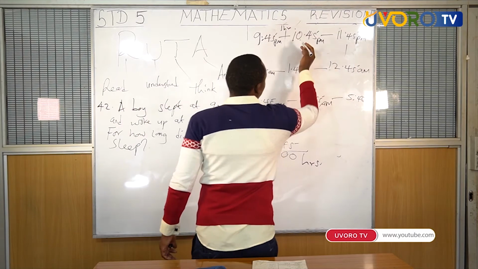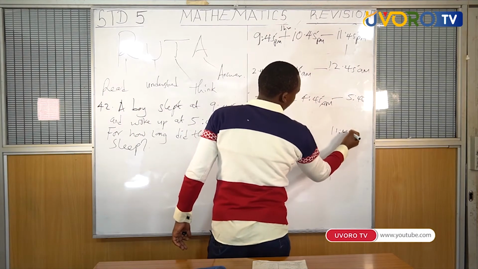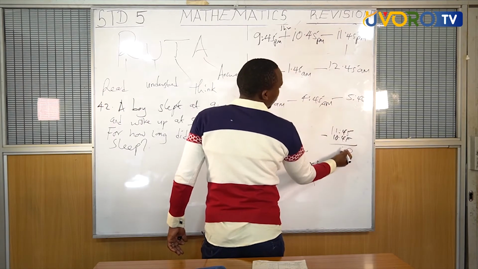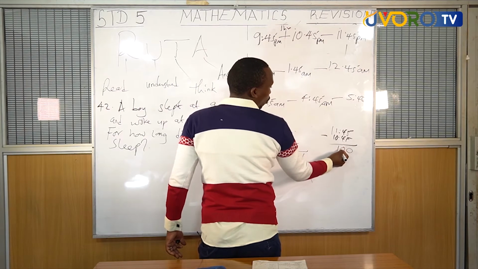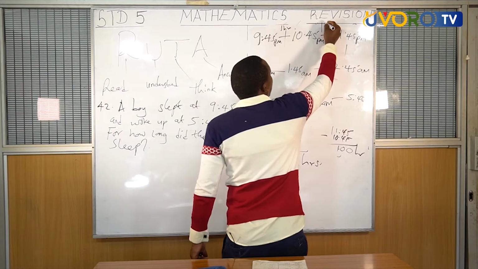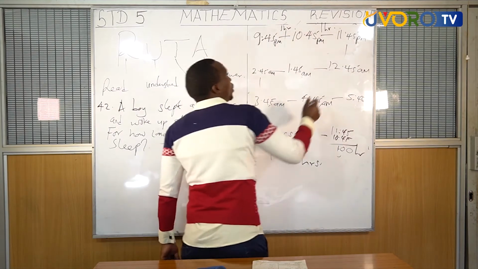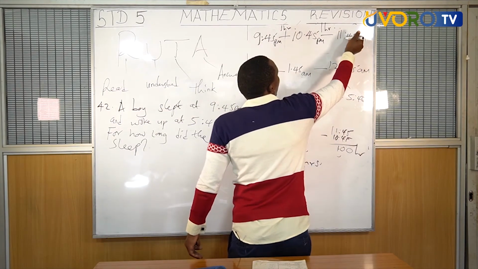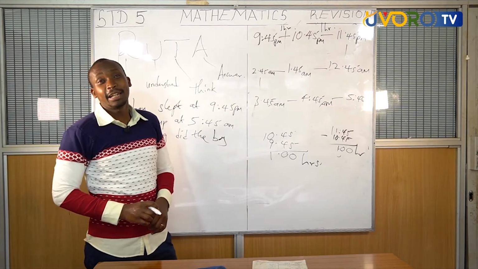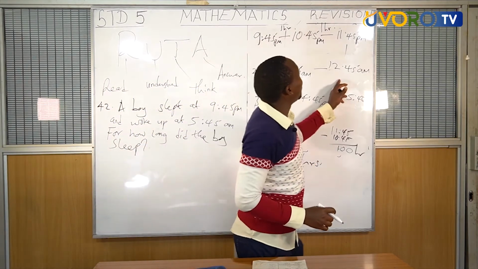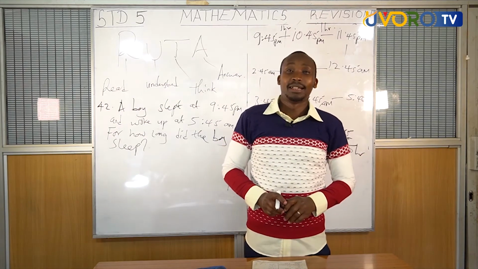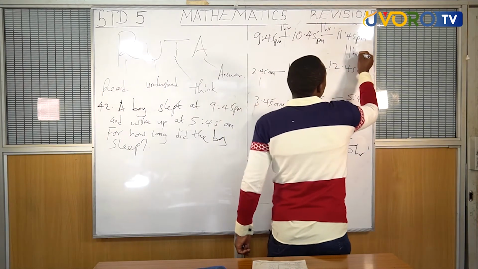What is 11:45 minus 10:45? It should be 0, 0. 1 minus 0 is what? 1. 1 minus 1 is what? 0. That is 1 hour. That is another 1 hour. We go to 11:45 to 12:45. How many hours are there? Subtract. Hurry up. 12:45 minus 11:45. Yes, very good. That is 1 hour.